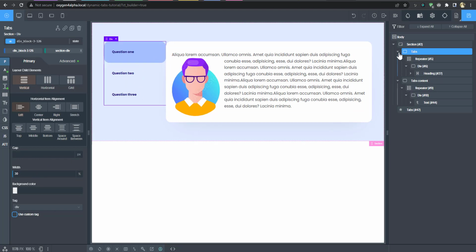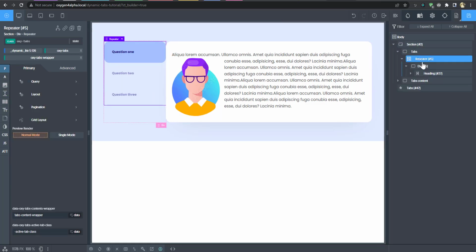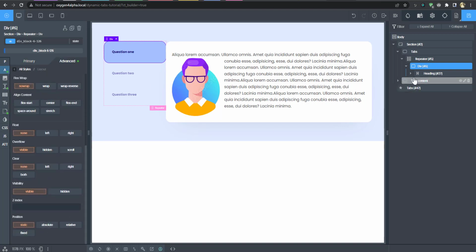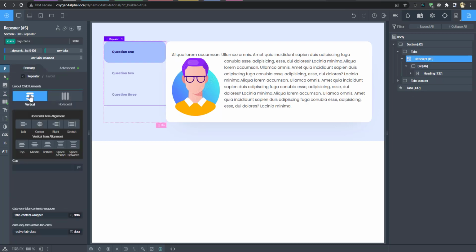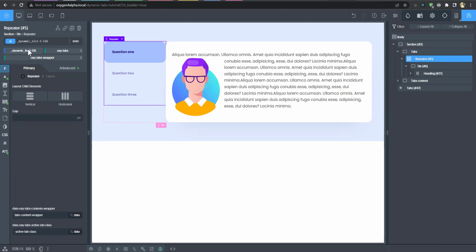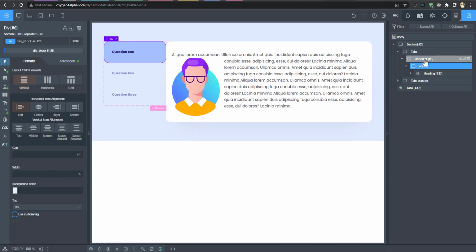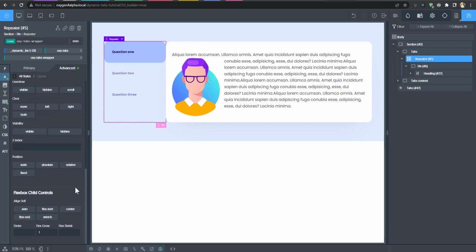Okay, what next? I think let's stretch that. We can see that it's not stretching, so we need to find a way to make that grow and fill. Typically, you use Flex Grow 1 to do that. Let's see, that option is not available. Let's check the parents. We need to be sure that it's set to display flex for that option to be available to the child. Let's check which of them is the class. Okay, let's go back there and check in the layouts. Okay, that option is available. All right, so that grows in.